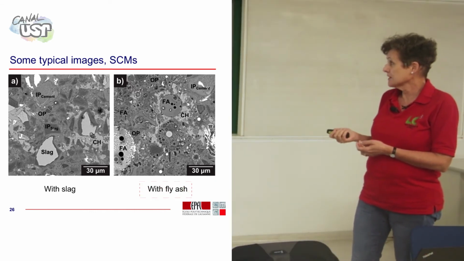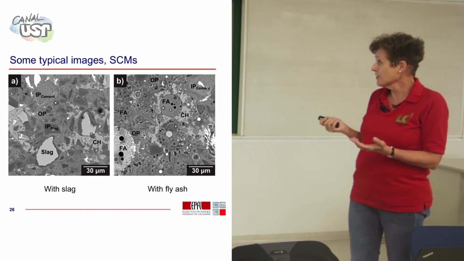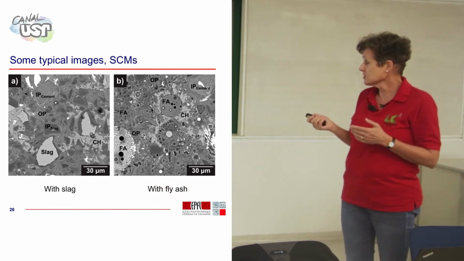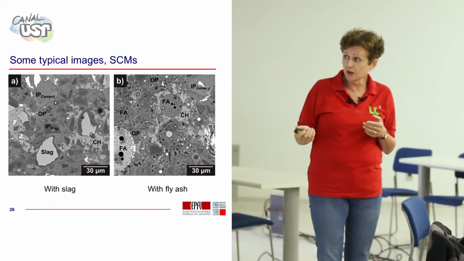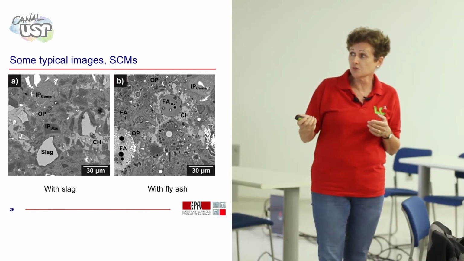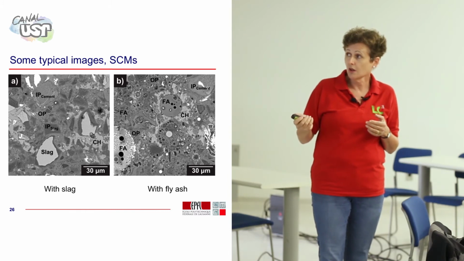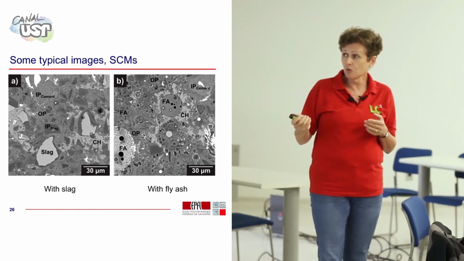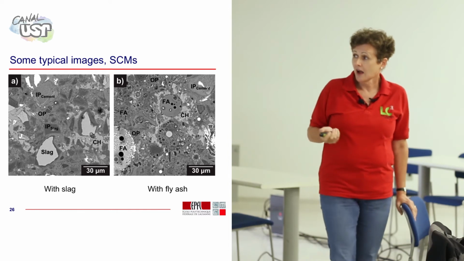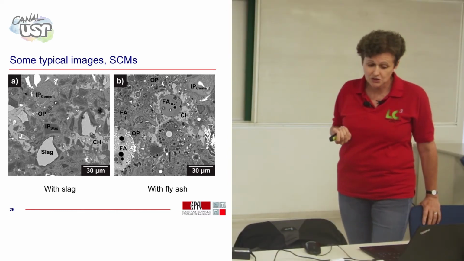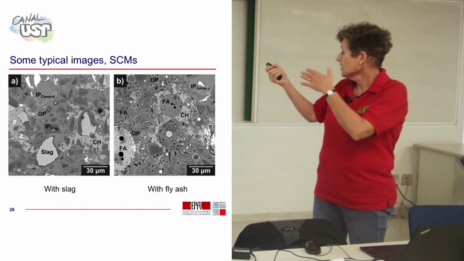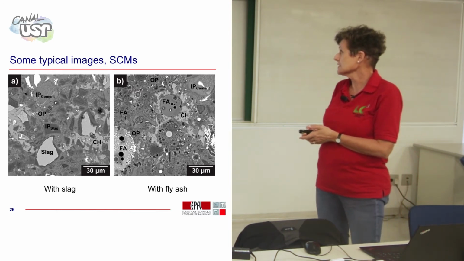Here's a fly ash paste, for example. So you can see the variability of the fly ash. You can see this fly ash particle contained quite a lot of crystalline material, which are the bright crystals, and it started to react between the crystalline material. You can see other fly ash particles have hardly reacted at all. These bright specks, incidentally, were almost certainly specks of dust. So you can really determine a lot, and we've now developed an image analysis technique where we can actually quantify all the different glasses in a fly ash.